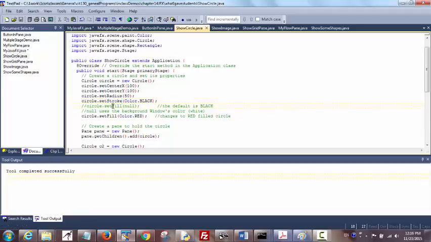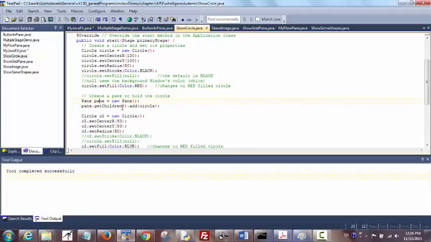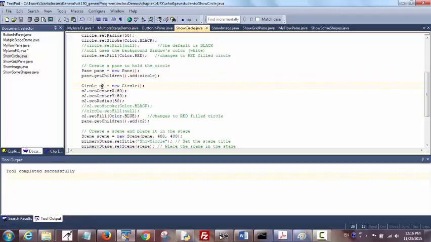You can play with these fills. The default is black. You can change the fill to red if you want, and that will give you a different color of the circle. Again, notice here's our pane. And then we say get the children of the pane. Essentially it says give me the first child and add a circle to it. Then I create another circle called C2. I'm going to make it blue, and I'm going to get the next child, essentially the next array element, and add C2 to it.